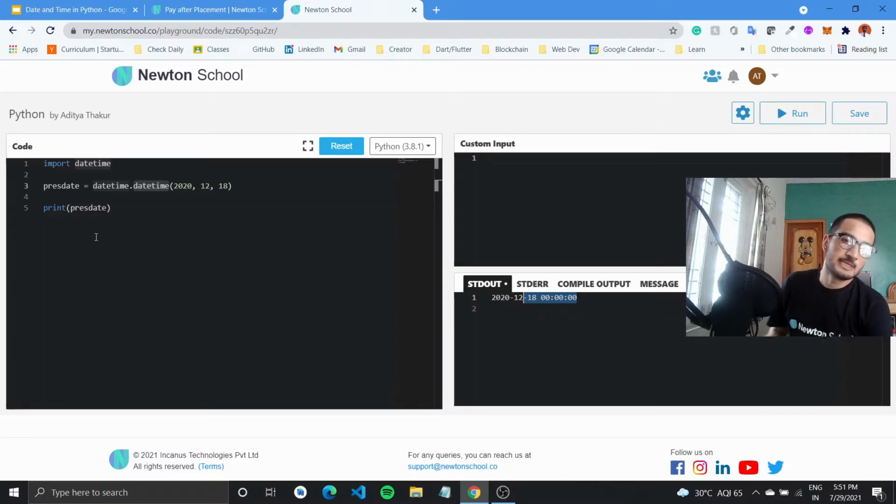One more thing that I want to particularly touch on in this module is a method called strftime, which takes one parameter.